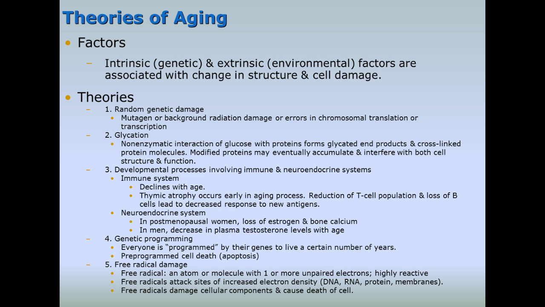So when somebody ages, there are some different things that happen in the body to cause them to get older and have more problems. We have intrinsic and extrinsic types of factors. Intrinsic ones are genetic. Those are the ones that you're born with. You get it from your grandparents and your parents. The extrinsic factors are ones from the environment. I always think of the movie Erin Brockovich where she went through all this trouble to interview all these people that were living underneath the electrical wires and getting cancer and such. That would be considered an environmental factor.